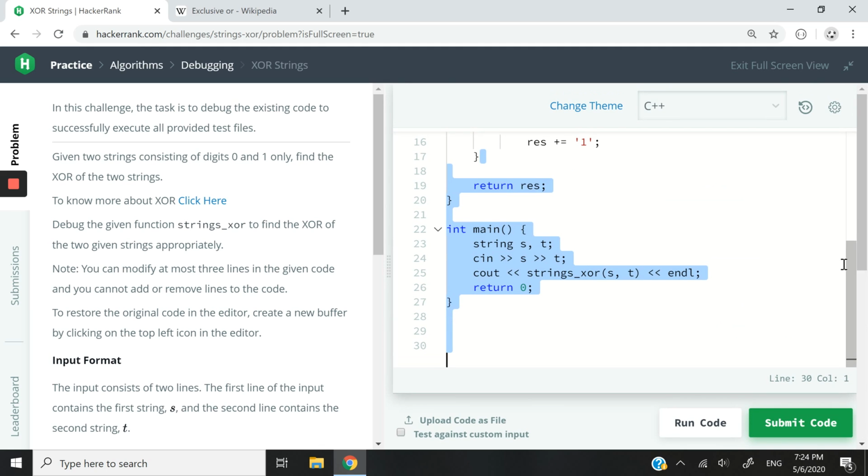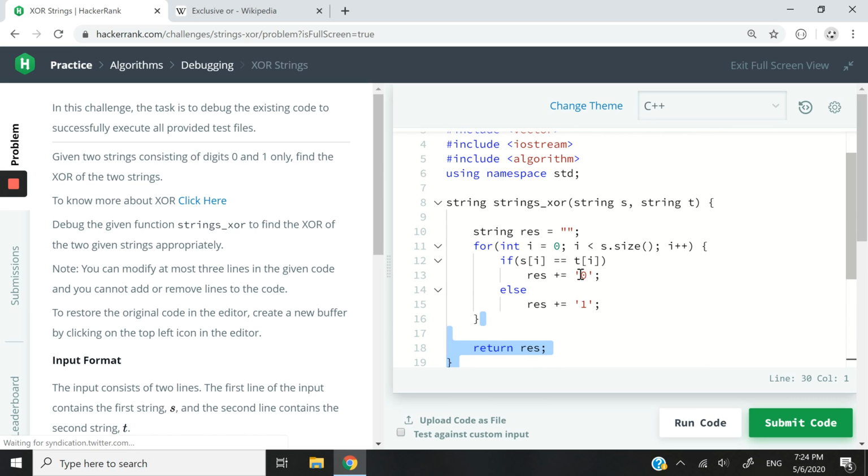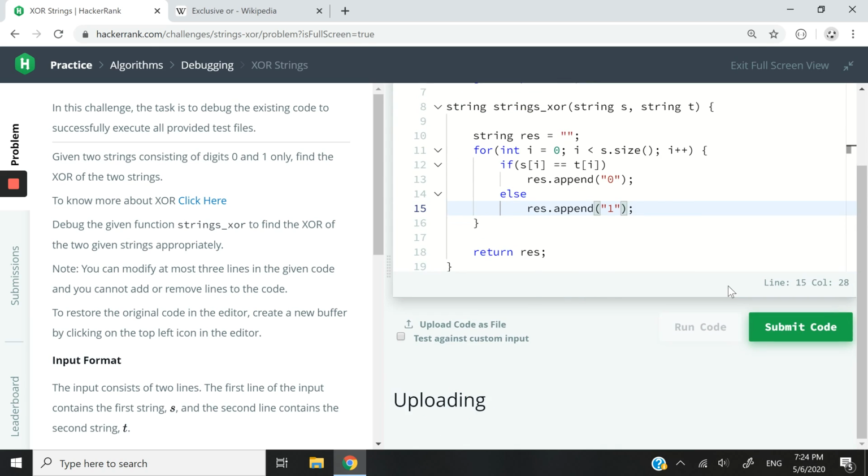Right, and then there's another way also that you can fix this. Instead of using plus equal, you can also use the append method for strings. But of course, if you append, then you need to change this to strings, not characters. So you use double quotation marks. So append here, I use double quotation marks again. And then now I run my code and I should get the green results again.